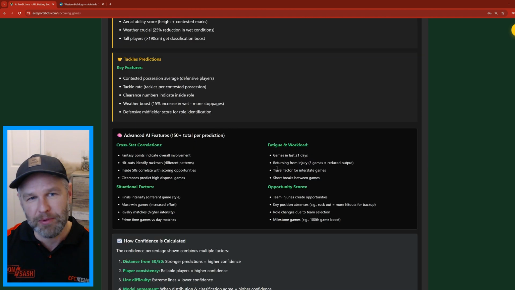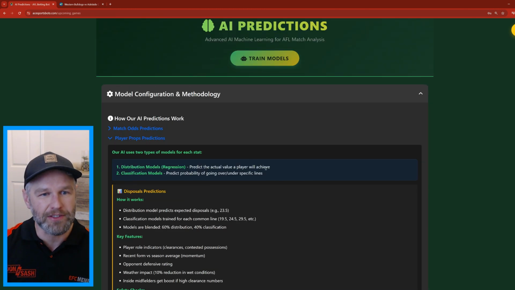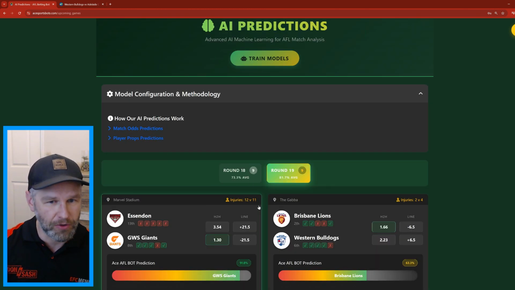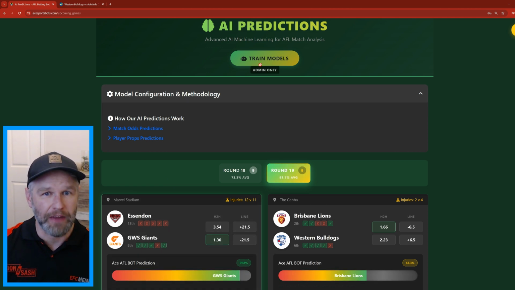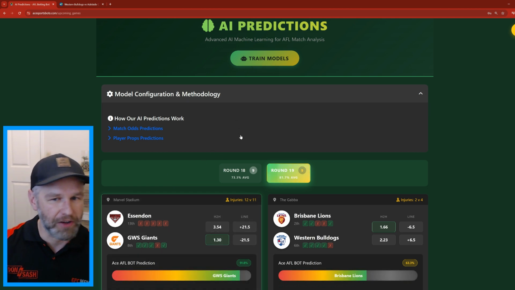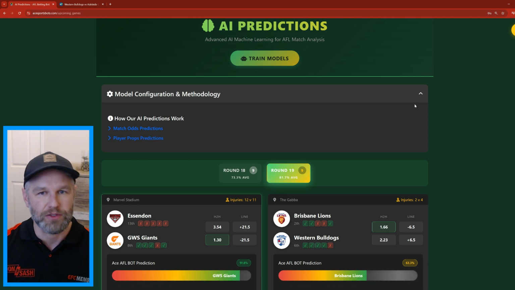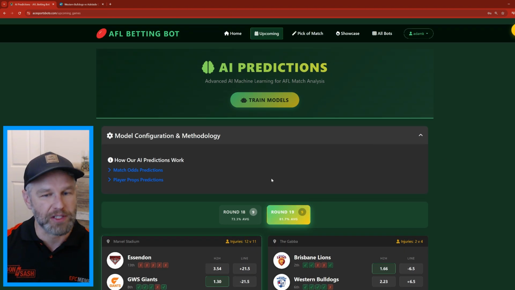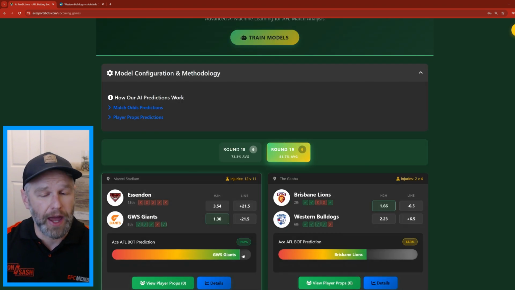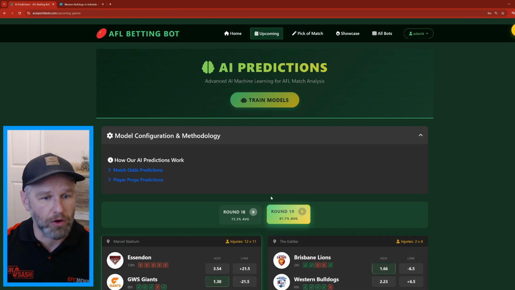And it does it probably, I would say, for me to run an analysis, once I put all the data in and I've collected it all, collecting it all probably takes half an hour. And then to train the model, it probably takes about half an hour, 40 minutes to do that. So I'll probably put it on a bit of a schedule once we get a bit more regular, and you'll be able to see when I'm doing that. Probably put a timer on here so you can see when the new data is coming in. But say, for example, you don't know how to start building your multis.